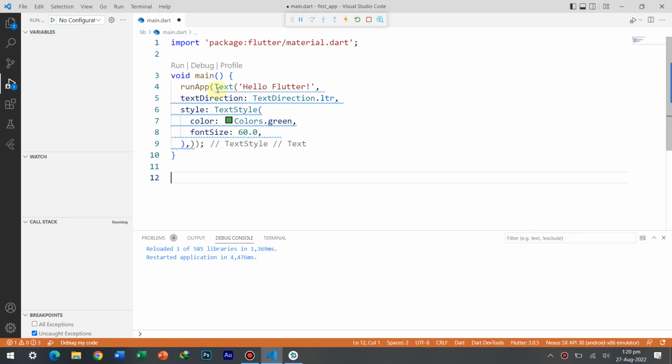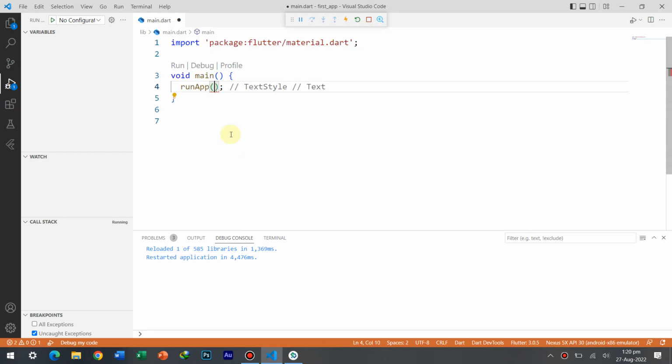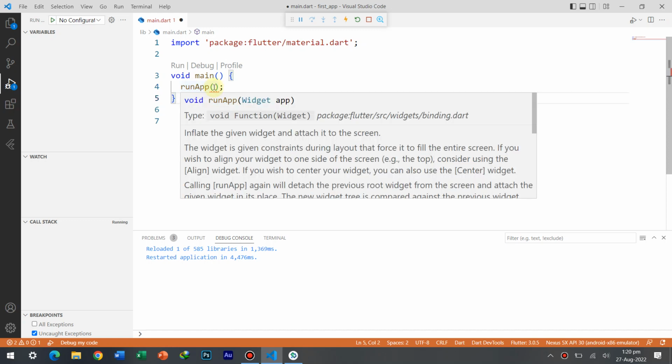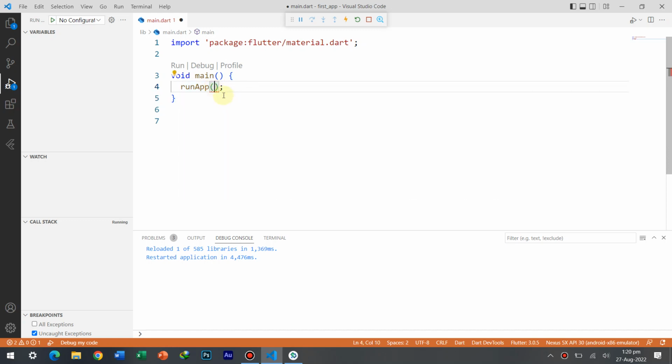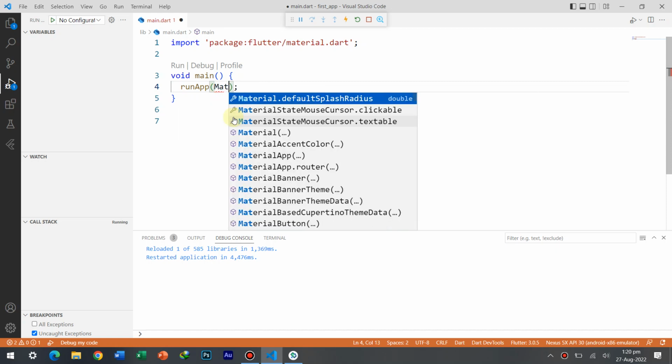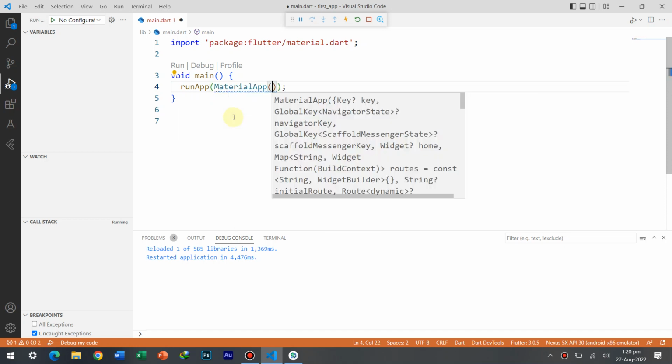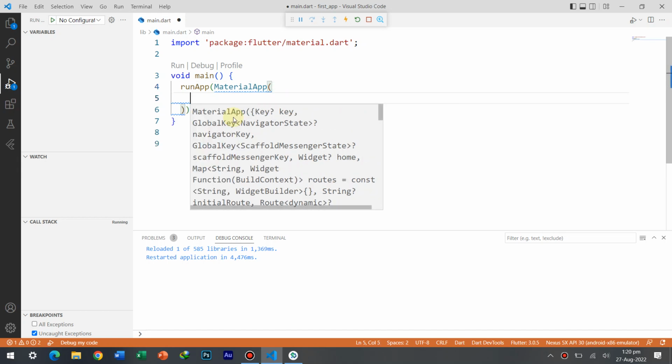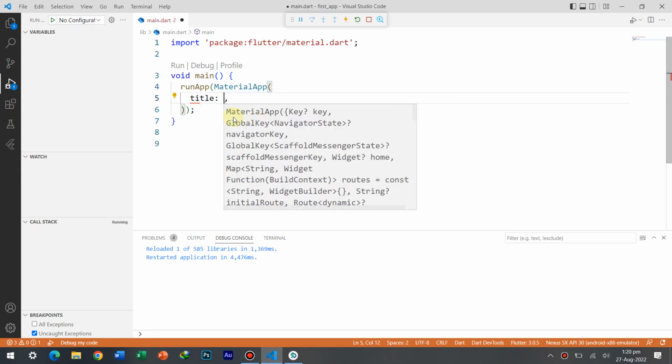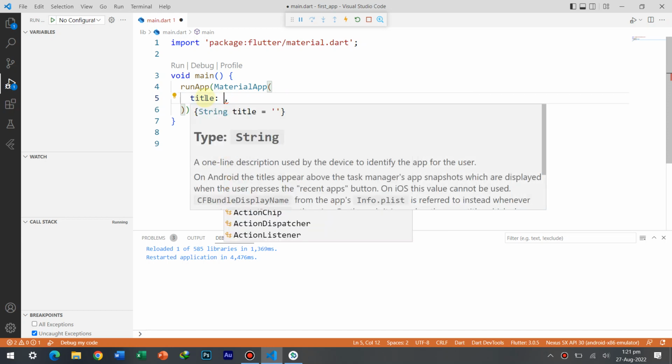So now, first of all, come back to the previous state where we had just this main function and the run app method. Now instead of just writing the text widget there, we'll first use the class called material app. So this specifies that we are going to use some material design. Now within this material app there is one property called title, and it receives a string type of argument.